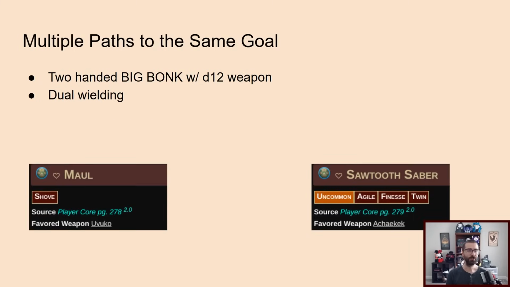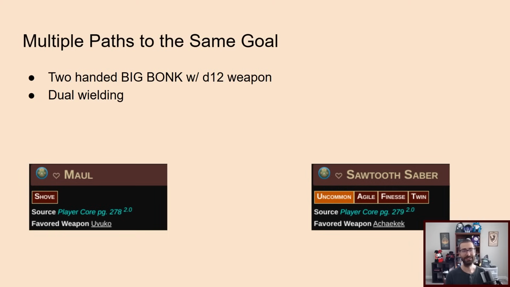In talking about multiple paths to the same goal, my immediate thought when I heard sneak attack with any weapon is D12, big bonk. And certainly sneak attack, which is mathematically balanced for these small, agile finesse weapons, on your maul, your great sword, your great axe, sounds awesome.